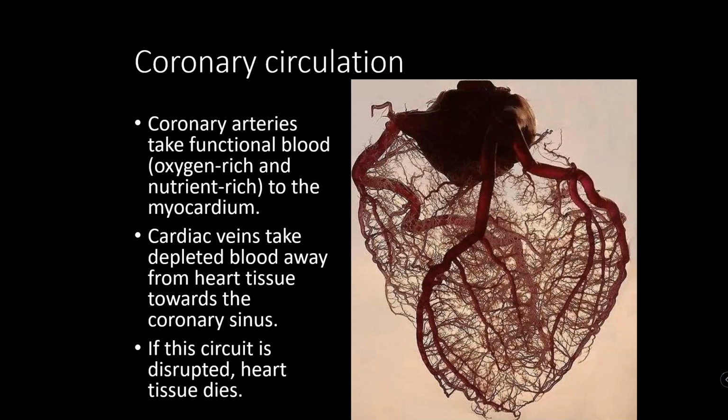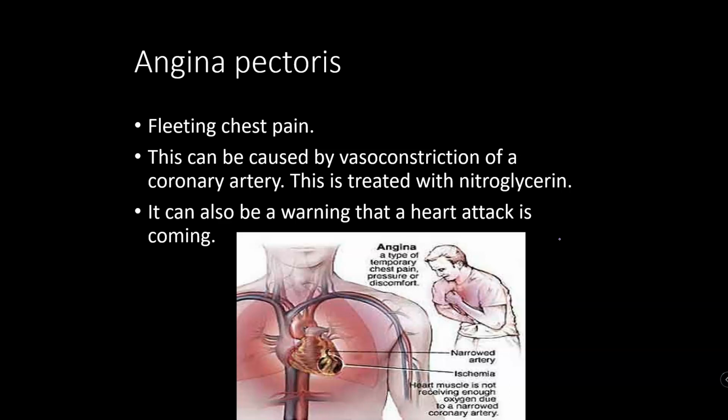And so this picture, love this picture, it's showing you the coronary circuit for the heart itself. We talked about coronary arteries, we talked about cardiac veins. That's the coronary circulation. Those are the blood vessels that are keeping the heart itself alive by supplying it with the oxygen and nutrients it needs to continue to pump all day, every day. If anything happens to this circulation, heart tissue dies, and then you will die as a result of that happening. Now, luckily or unluckily, I suppose, a lot of times people will get a warning that there's something going on with the coronary circulation.